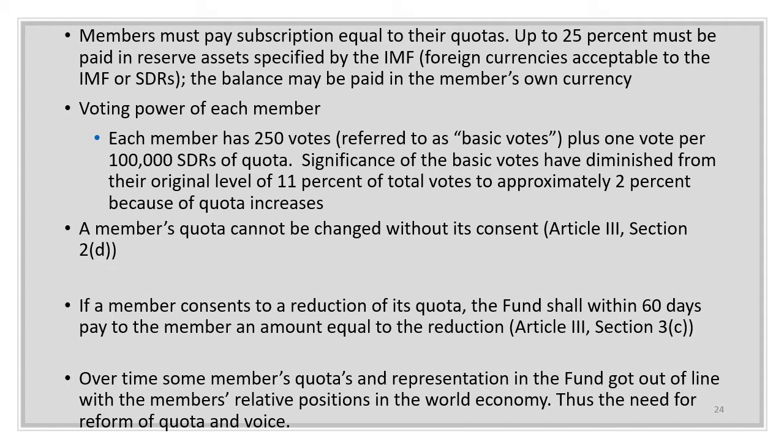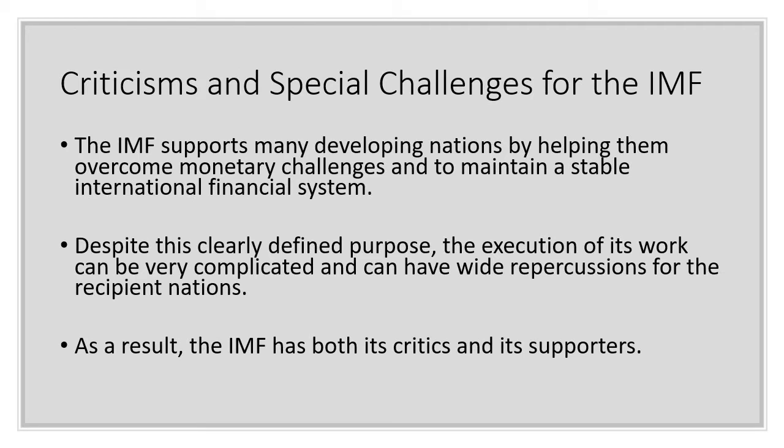Over time, some members' quotas and representation in the fund got out of line with the member's relative position in the world economy. Thus the need for an annual reform of quota and voice. Looking at the criticism and challenging areas, the IMF supports many developing nations by helping them overcome monetary challenges and to maintain a stable international financial system. Despite this clearly defined purpose, the execution of its work can be very complicated and can have wide repercussions for the recipient nations. As a result, the IMF has both its critics and its supporters.